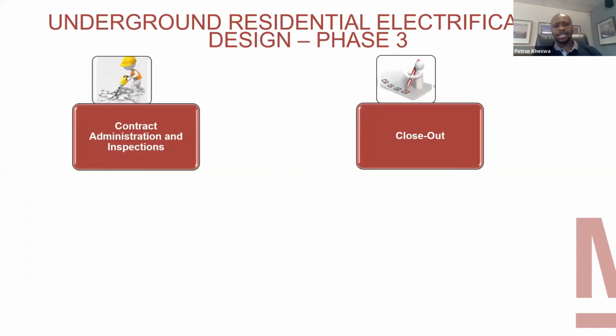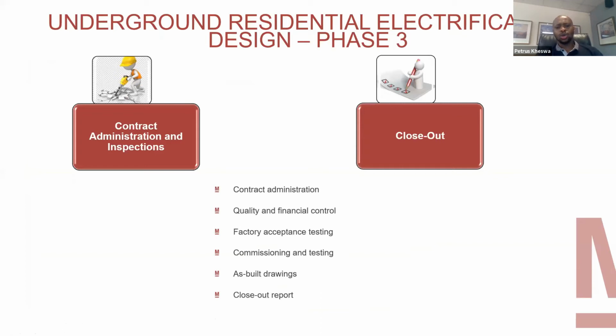Okay, then in terms of phase 3 of the design process, that's when we are in construction, in terms of contract administration as well as inspection. Once the design has been completed and all the approvals are in place, we can go on-site, where the contractor does the actual construction, along with the appointed engineer, and you have to make sure the work is carried out as per approvals as well as per the specification of the supply authority.